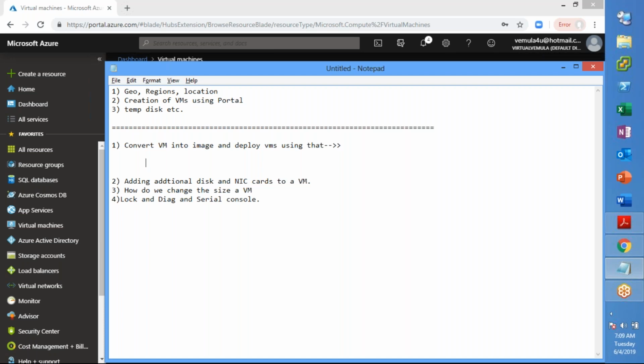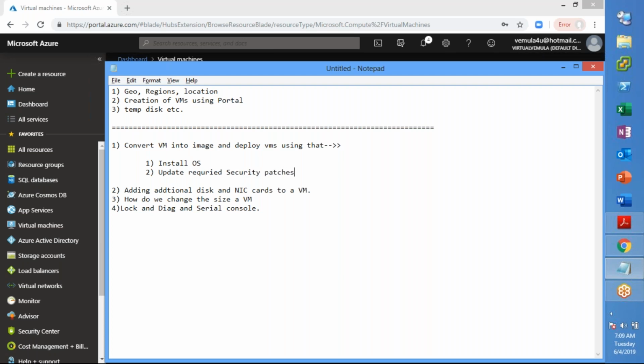Okay, now before you go and convert this into an image, there are certain things we need to take care of. First step is to install the OS, right? And the second step is, after installing the OS, you update the required patches, right? Required security patches, which means the latest updates.